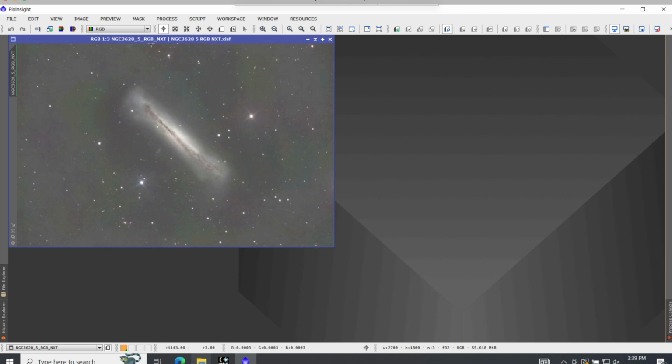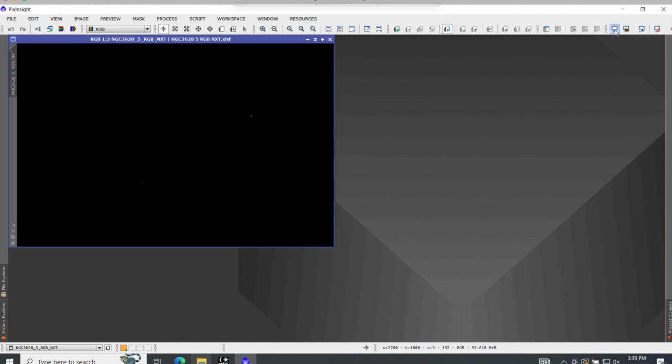So again, what we're looking at is not what the data actually is in the image. This is PixInsight's kind of auto stretch. So we're going to turn the auto stretch off. We come all the way over here to this icon here, and the subheading for that is enable, disable screen transfer function. Screen transfer function is one of PixInsight's tools to stretch the image so we can see some contrast. Without that on, that is the actual data we have.